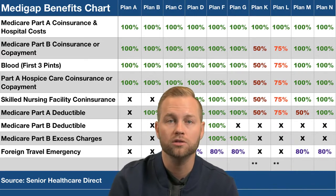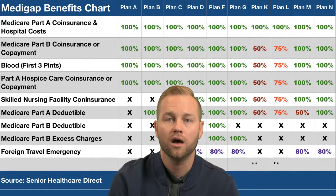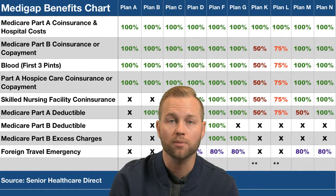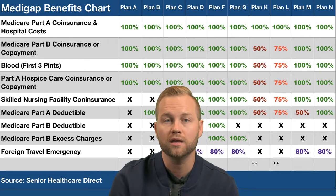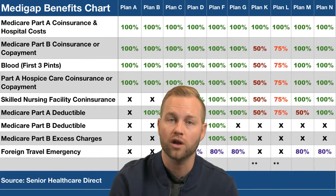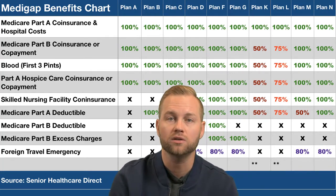Now, there's a lot of people on YouTube and on Facebook and some agents that are recommending Medicare Supplement Plan N. Plan N is one of our more popular plans that we're offering, but when we do help people with supplements, 90% of our clients are still choosing Plan G. Plan N is a good option that people like because it has a lower premium. But the reason it has a lower premium is you have those 4 out-of-pocket costs with the $198, the $20 copay for the doctor, $50 copay for the ER, and Part B excess charges.